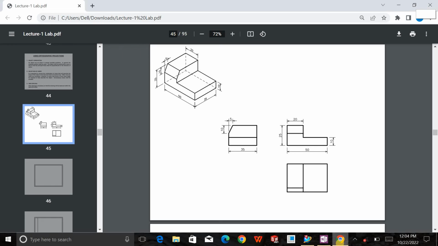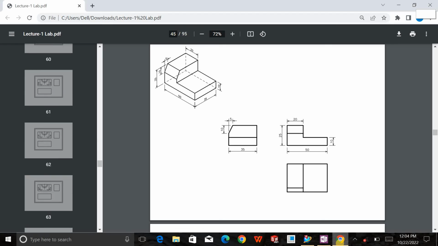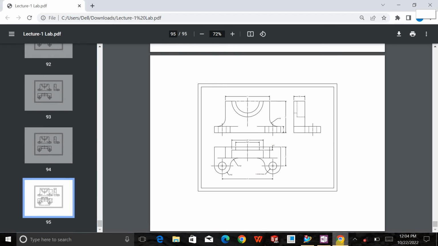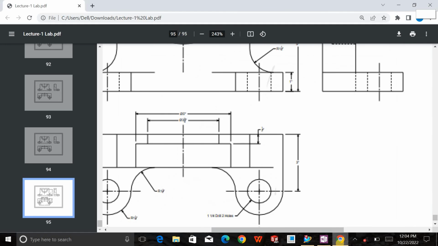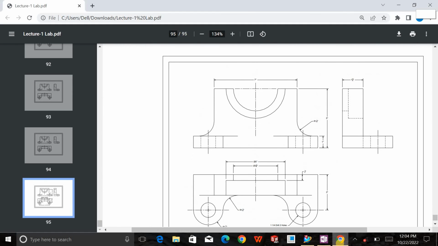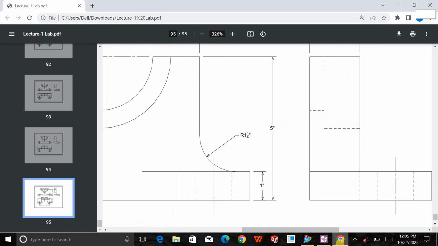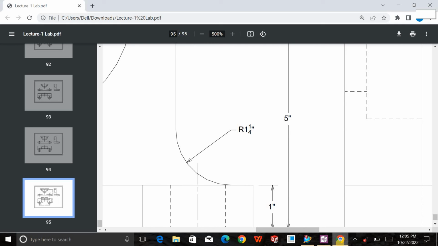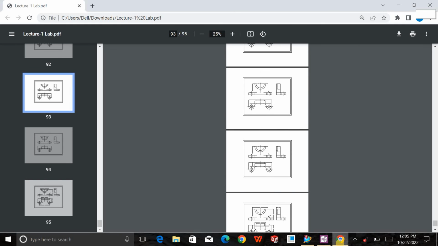And next we have the object views. We have six kinds of principal views whenever we deal with 3D object dimensioning, right? We have the top view, the front view, the back view, the isometric view, the left view, and the right view. As you can see, there is an object which is properly dimensioned. We have some hidden lines, and we have the arc lengths. The units are in inches. You can also deal with millimeters.